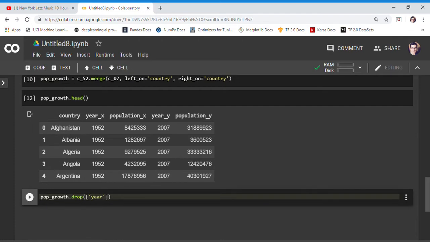We want to get rid of year X. We also want to get rid of year Y. And with this axis parameter, this is telling it that we want to get rid of the columns. So this one is going to go down instead of across.